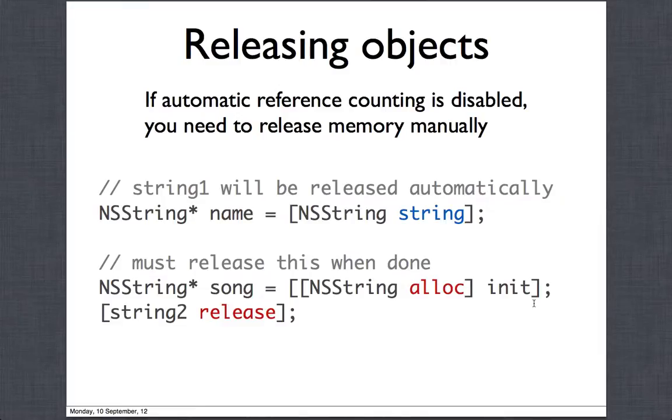One of the places where you're going to see this is if you don't touch that checkbox, because it's on by default, and then try to release the memory manually using this method, release. Xcode will say we have an error because ARC does not support release, because you don't have to worry about release. Xcode will do it, Objective-C will do it for you. But if you don't have ARC enabled, then you have to release the memory yourself.